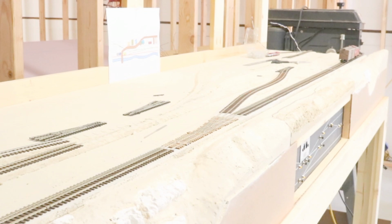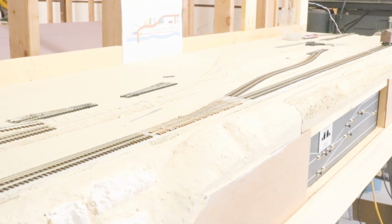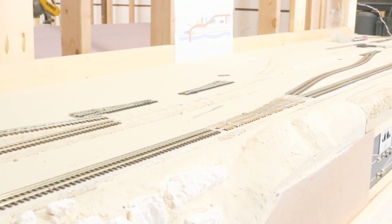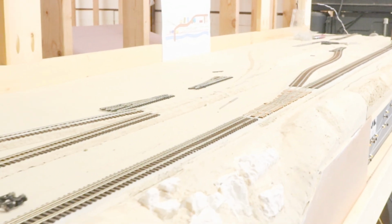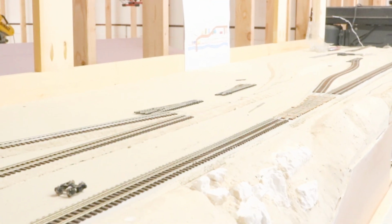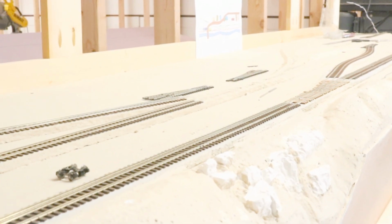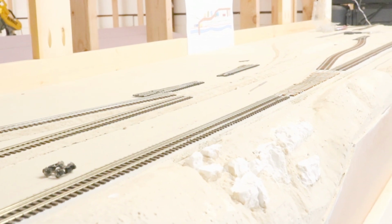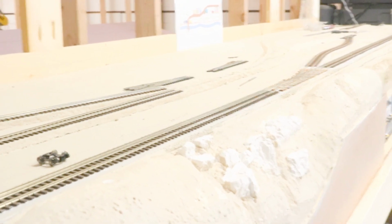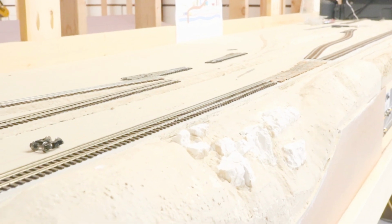Well, I've finally gotten started on some track work. But before I get too in depth on that, I thought I would point out a few things and kind of go back to my overall plan here. I've mentioned that as you build a model railroad, things kind of go in stages or phases. We tend to think in long terms or large terms of bench work, sub-roadbed, roadbed, track work, scenery, large things like that.